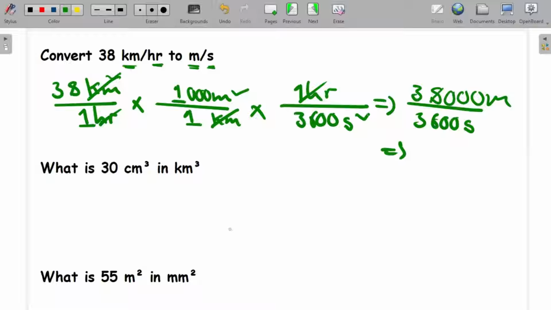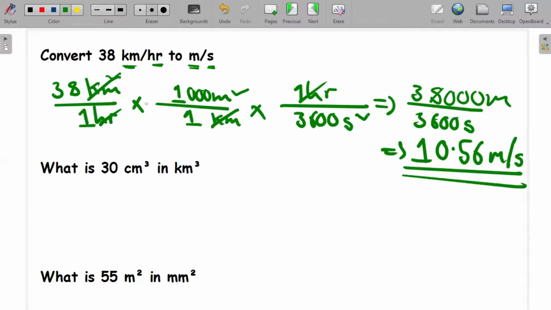But you need to be careful. Yeah, it's 10. All right, so most people are getting 10.5, but it's not just a 5, there's a 6, I'm sure, after a 5. This is going to be meters per second. So we've successfully converted from kilometer per hour to the meter per second that they asked us to do without changing the actual meaning of this. If you convert it back to that, you should still be able to get the 38 kilometers per hour that they're looking for. Then we can also look at this one.